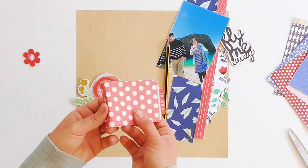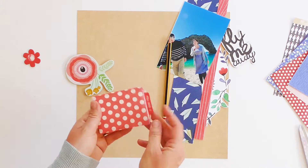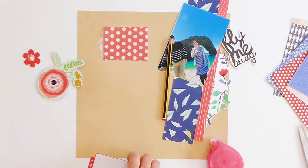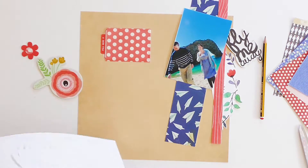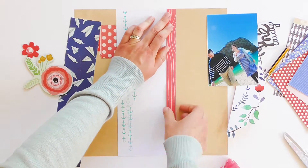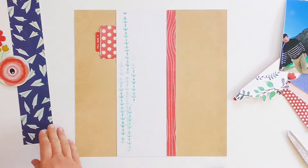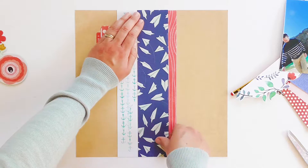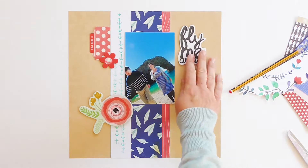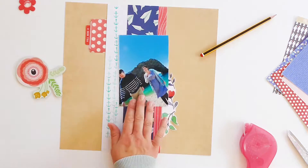I want to use this polka dot pocket and this tag, but the tag disappeared too far inside — it was too small for the pocket — so I just folded over one end of the pocket and stuck it down like that, so now the tag doesn't disappear inside and the pull-here bit still sticks out at the end. Now I'm going to start sticking things down with my Herma repositionable tape runner. I don't always start sticking this early, but I wanted to do the page quite quickly. Sometimes it's good to just start sticking — but I was really glad I used a repositionable tape, because I stuck these strips down and then realized I hadn't tucked my wreath underneath. I'd forgotten all about it, so I had to peel some of the layers up again to tuck it under. Good job I used a repositionable tape.